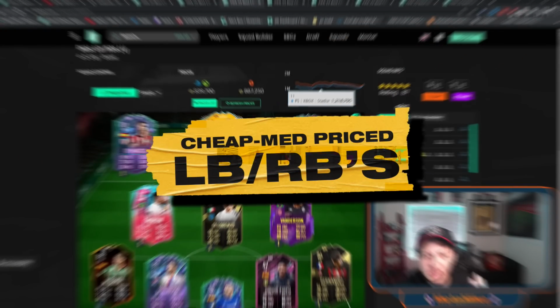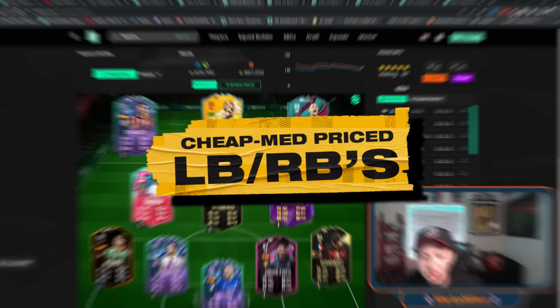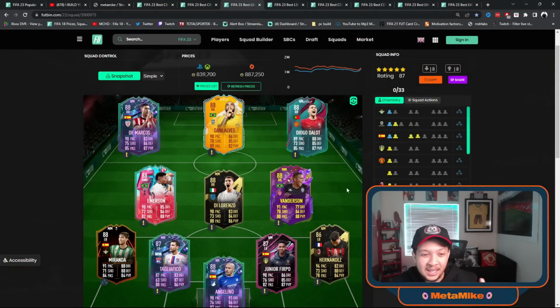Very nice card though. We got some of the best fullbacks in the game that are cheap to medium now. Fullbacks are very, very vital. Not really if you're playing a 3-back formation, but I definitely think if you're playing 4-back, like a 4-2-3-1 or 4-3-2-1, etc. Especially if you overlap and flank with your fullbacks when you run down the lines, I think they're absolutely brilliant.